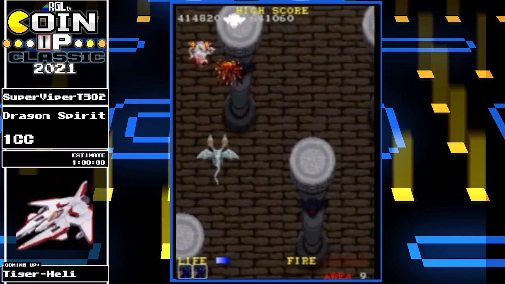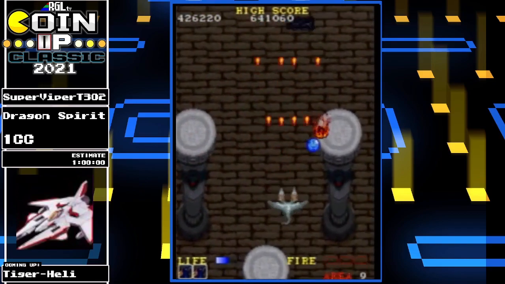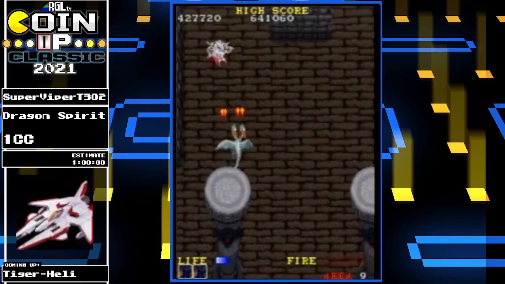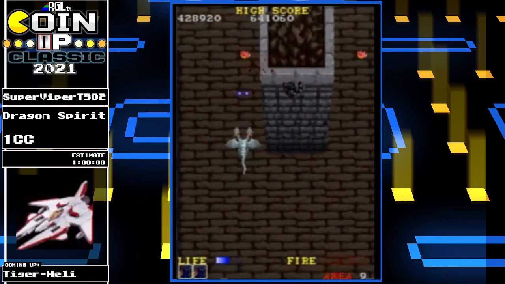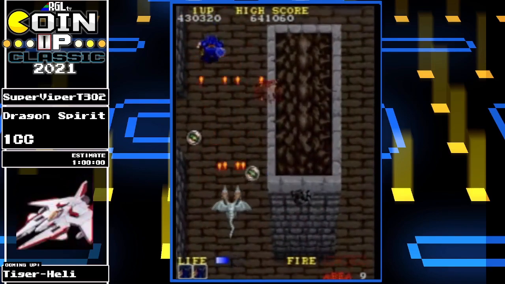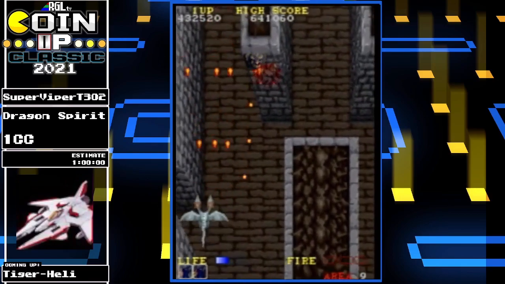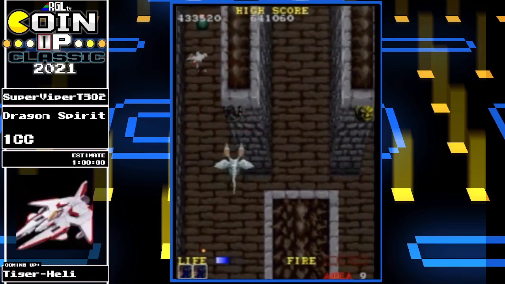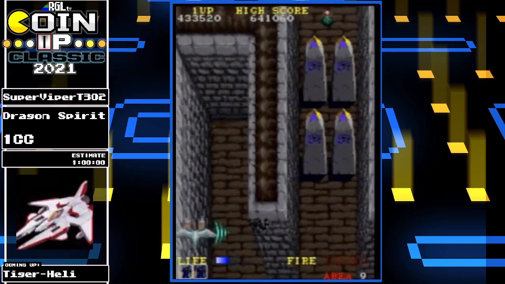There's a lot of tight weaves you have to do here. So this spread shot could be very useful for the final boss. Ooh, I'm gonna get 2 more of those. That's really good. That's really good. So that just makes it so I don't have to deal with those stone guardians for as much. And another one. And a shield. That's good RNG.